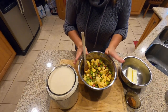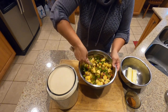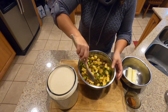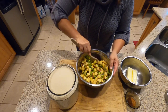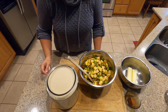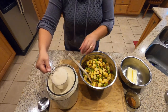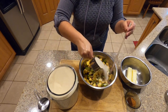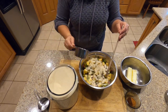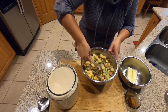So make sure you put the rhubarb and the apples in a large bowl and just kind of stir them around, mix them up. We will be adding 1 cup of sugar to this mixture. I'm gonna put the sugar in here, mix it up.